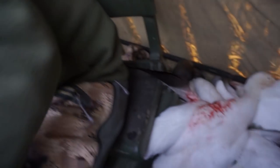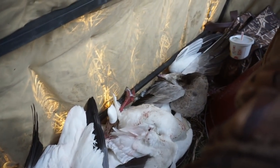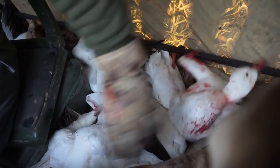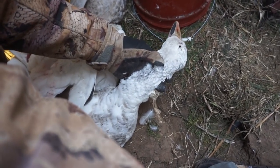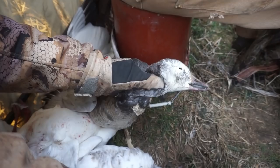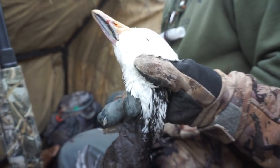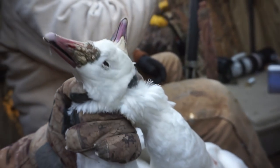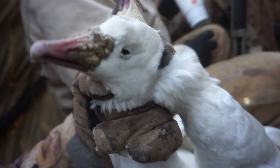I don't know how many birds we got behind us here, but we got quite a few. Pretty deep pile there, bud. What's awesome is we're getting into some juveniles — this guy has a little bit of gray on him, and this dirty one I showed you earlier. Then we've got this blue — he's decently mature. And we got the Rossies — that big group just gave it up. They didn't even turn twice, they came right down. We ended up dumping four or five out of them.